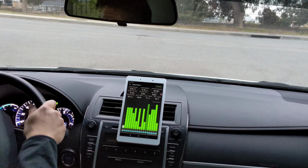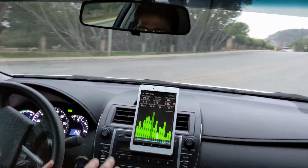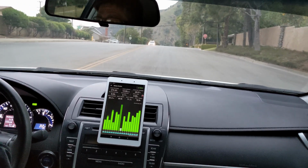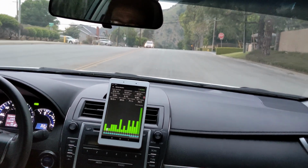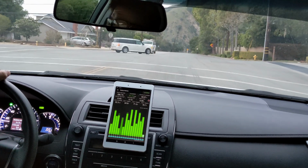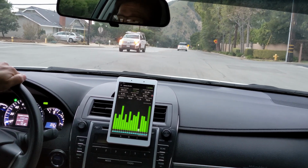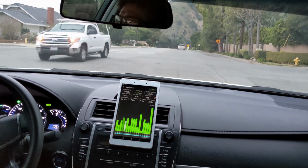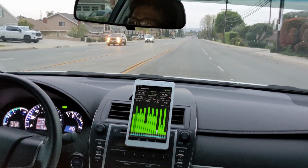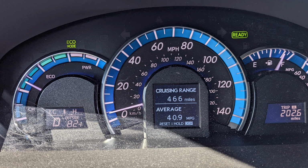So MPG test, we just rebooted the car with the 12 volt battery, so everything's new. The computer has been reset, so it's recalculating the MPG. Right now it's only 3. So let's take the same route as yesterday. I did the route and the result that came back was 39 to 40 MPG. So I'm going to do the same route. I'll put the result from yesterday on the screen.